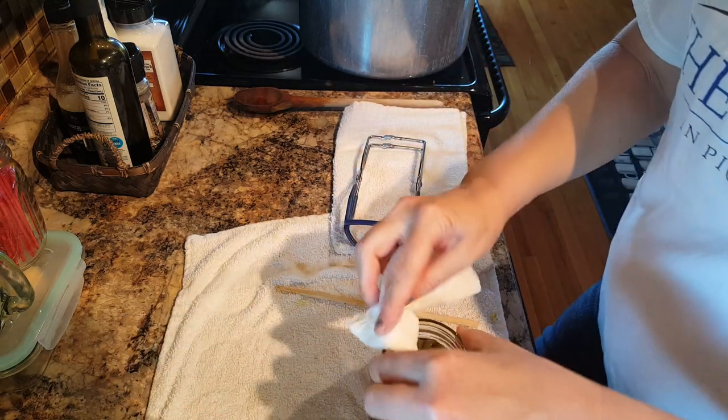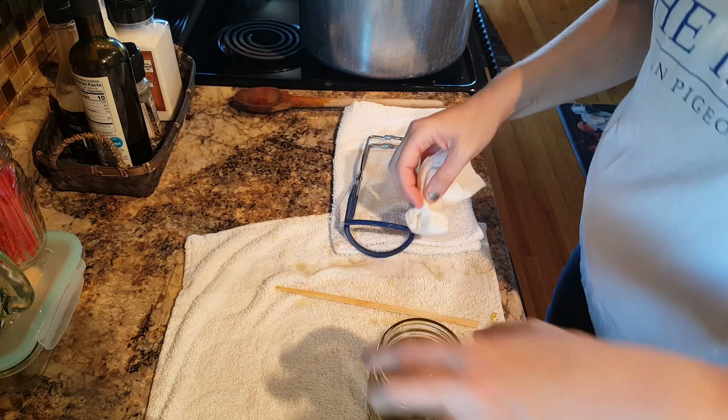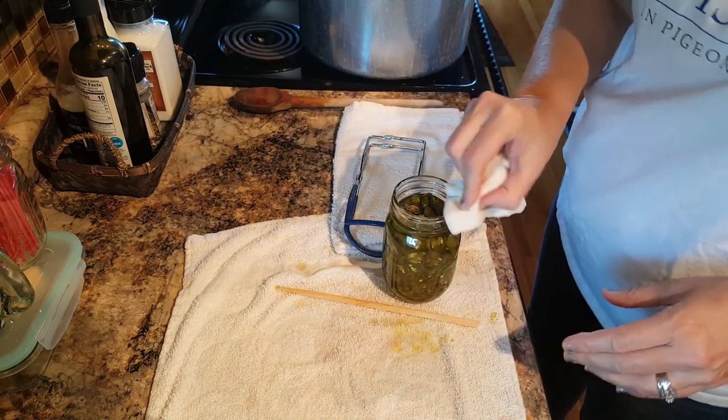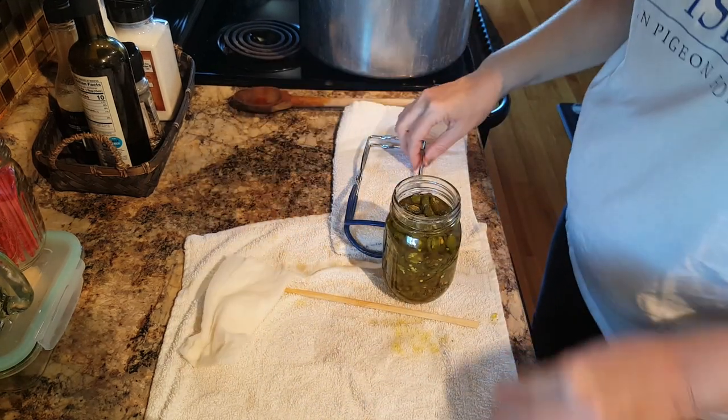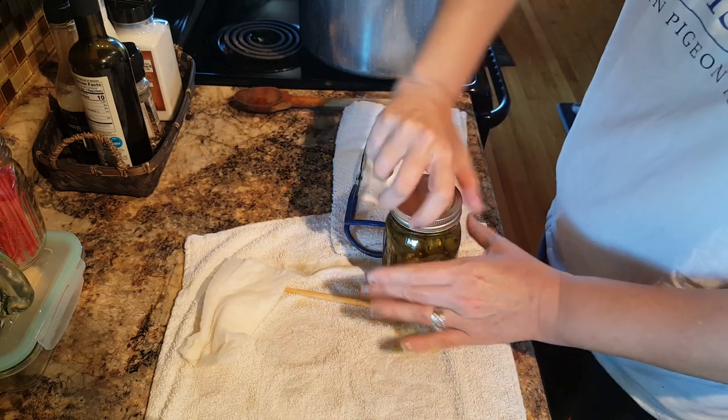I can't even see your face in the camera. I know. I'm just showing what I'm doing. Can you see what I'm doing or no? Yeah. As long as you can see what I'm doing, that's what's important.